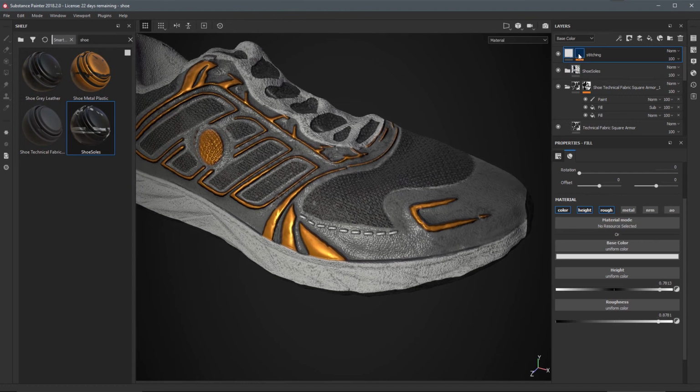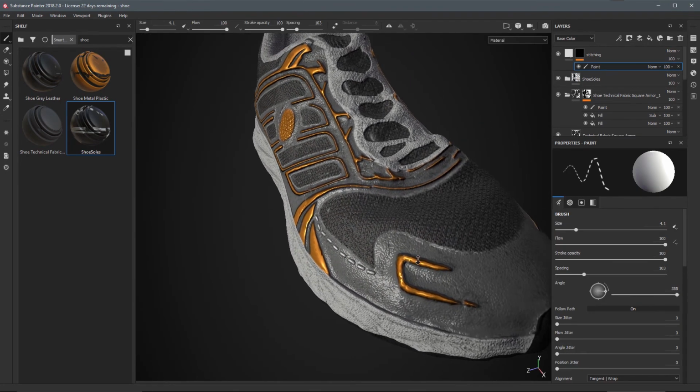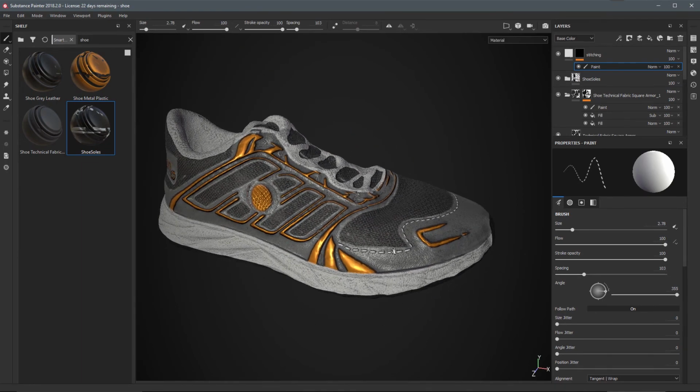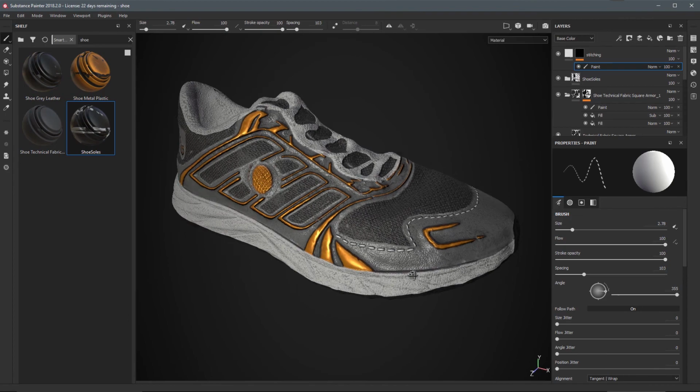Okay, so at this time, we'll go back here to our paint effect, and you can see here, if I just get my brush size appropriate for the shoe, I can go in and just start to paint stitches here like this. Now I'm going to go through the process of doing this for the entire shoe.